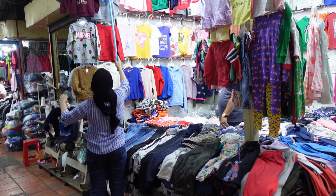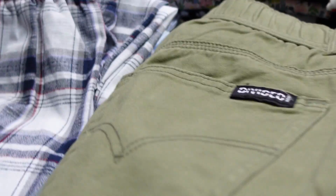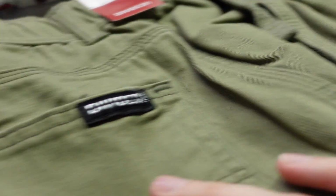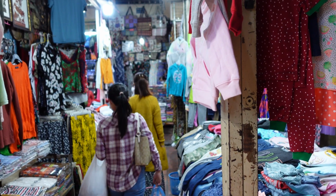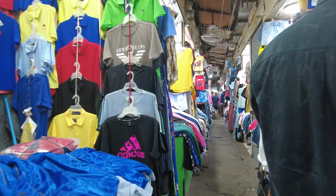Cambodia is a garment factory country, so a lot of the big brands make their clothing here in the Kingdom of Wonder. Sometimes an item will not quite be right. They'll put on the wrong button or the wrong tag or something. Some of those clothes end up in this market. If you're a decent negotiator, they could end up being the best deal on name brand clothing that you've ever had.